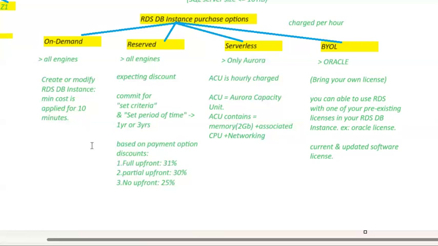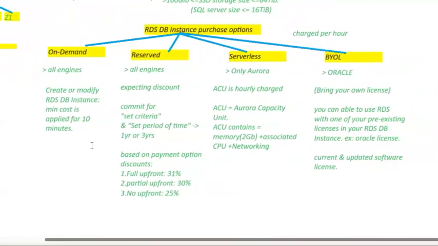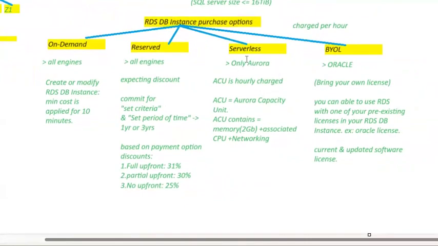If you choose Aurora, Aurora has two compatibilities: Aurora with MySQL compatibility and Aurora with Postgres SQL compatibility. Based on your preference, you will be charged.